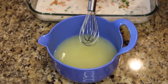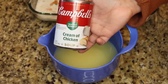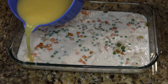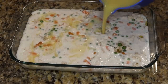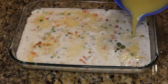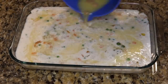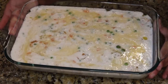Then lastly we're going to take that chicken broth and mix it together with one can of cream of chicken soup, and we're just going to dump that right on top as well. This is going to bake at 350 degrees for one hour. It will look pretty liquidy at this point but don't worry because it's all going to come together and make the most perfect little dumpling topping. I think of it as chicken and dumplings meets chicken pot pie. Let's get this into the oven and I'll show you what it looks like when it comes out.